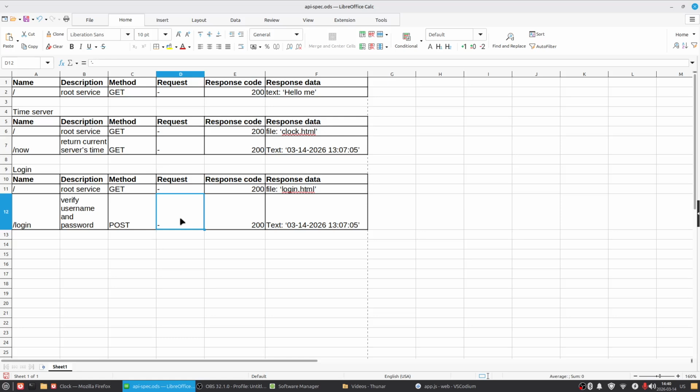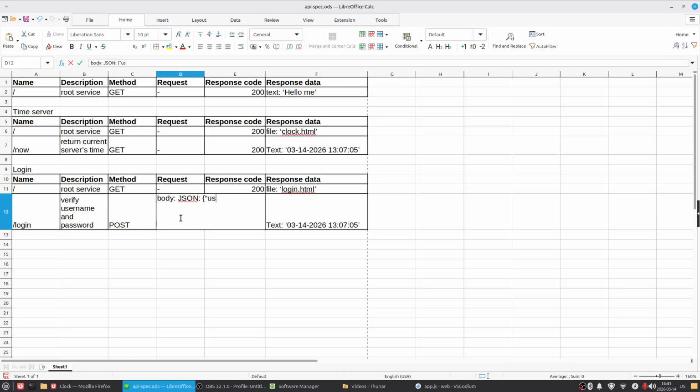Let's try to change the request here. It will be in another format. Normally when we send a username and password, of course we have to send it as text, but there is a special kind of text that can contain keys and values, and you know that it is called JSON. This kind of request will be in the body part of the request. It will be attached to the body of the HTTP request, and the format will be JSON. You can provide JSON here, in the format of key and value.